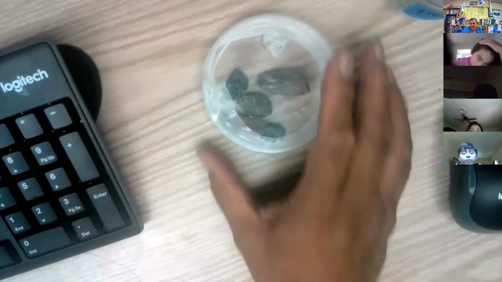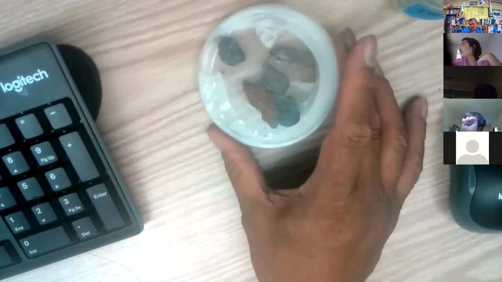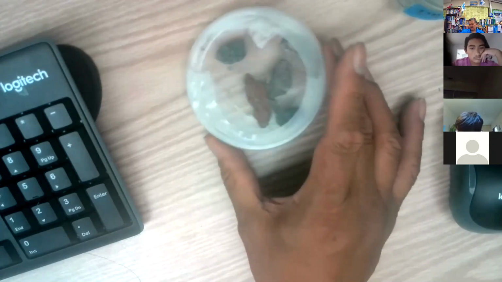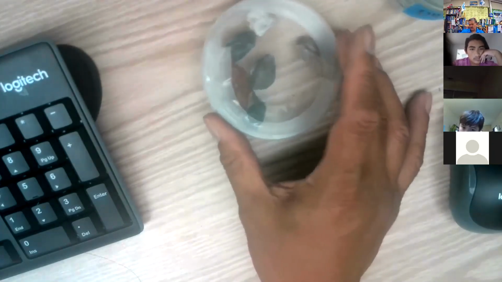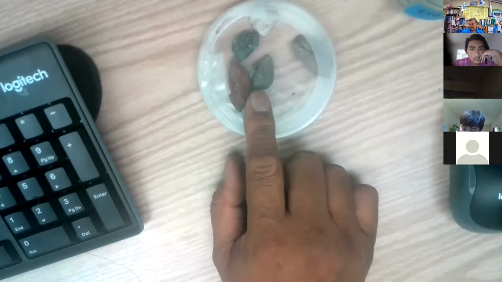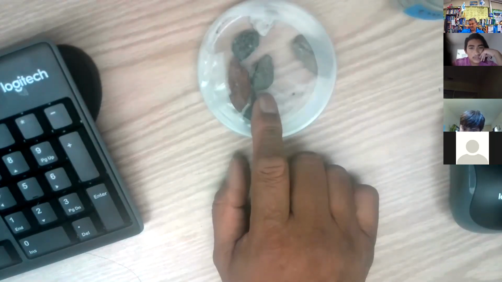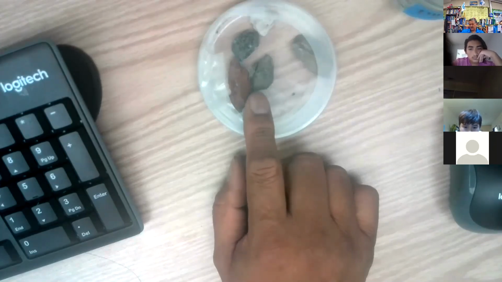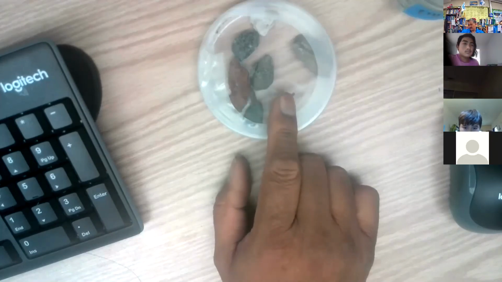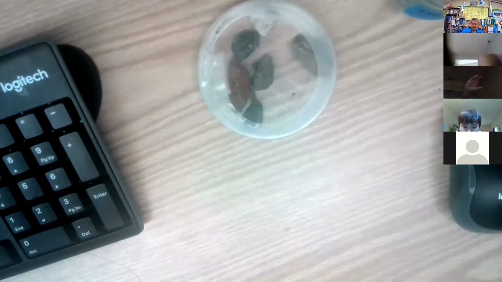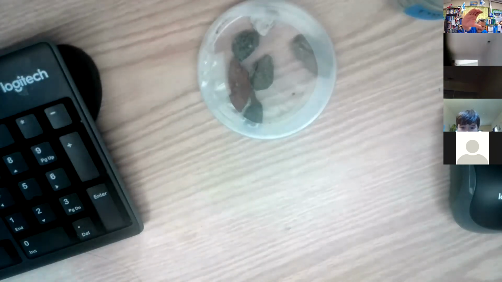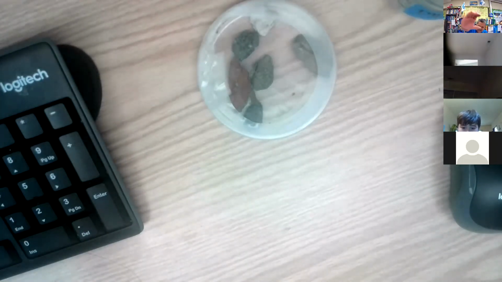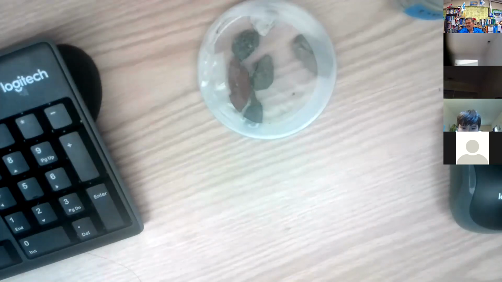Is it a mixture? I guess in this tray I have a mixture of 1, 2, 3, 4, 5, 6 rocks. And that's not really what I was going for. If you take one of those rocks, let's say that one right there, is it a mixture or is it a compound? The thing is, the chemicals in here are chemically bonded together. So it's not a mixture, but it's not an element either. So this is actually a compound. Some of you are putting it up there already. It's a compound. Woo, it's a compound.